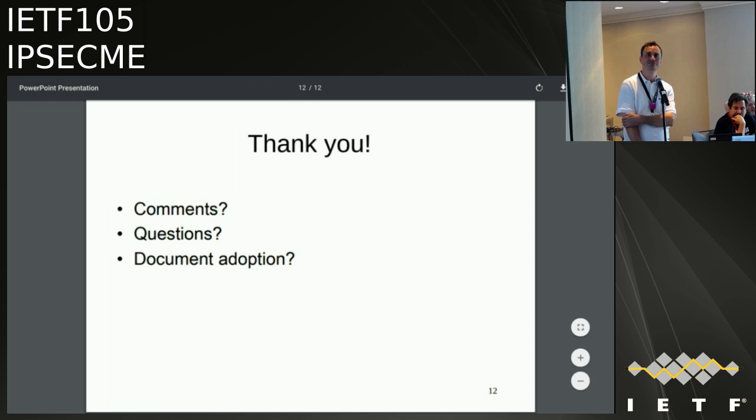But given that those 4 people who are critical to the creation of the document don't seem to be participating right now, and I think that the München group were at IETF 10, what is the last one? 4 in Prague, right? They're from the University of München. Are they still active at this point?